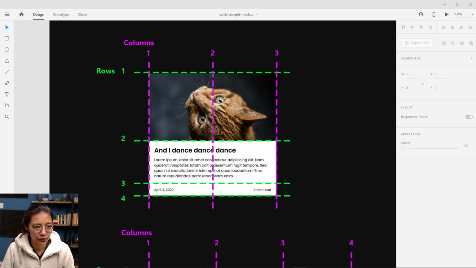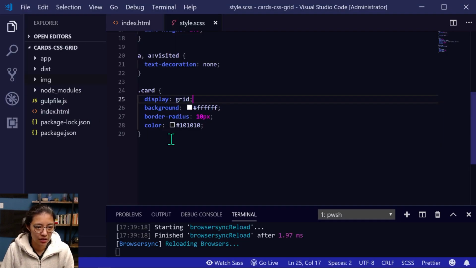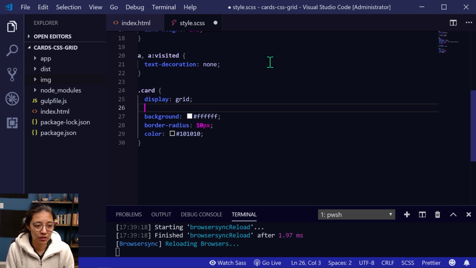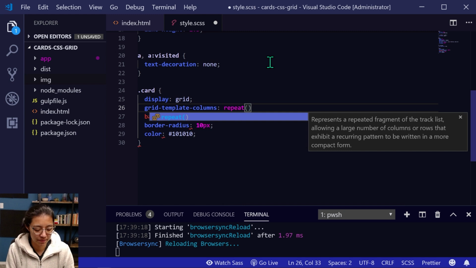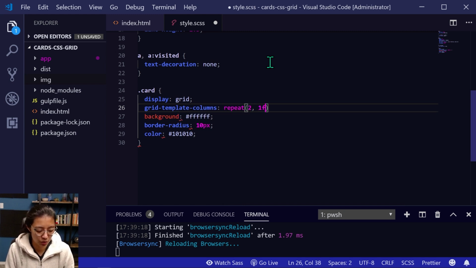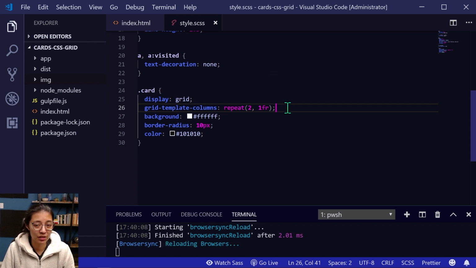So we need to first get grid template columns and designate the column layout and widths. Then I'll do grid template rows for the rows. So for the columns, we have 2 columns, as we said, and they're going to just be equal width. So let's add that in our SASS file. So this is for the card. We already have display grid to turn on grid, and then we'll say grid template columns. And we want 2 columns, and since they're the same width, we can actually use the repeat function. And we'll say 2 columns, and they'll each be 1fr in width. The fr unit is the fractional unit, so that means that 2 columns will be the same width of 1fr. So essentially each column will be 50%.